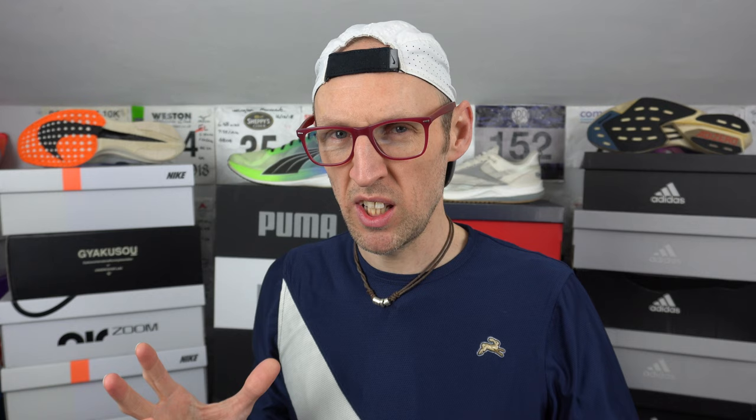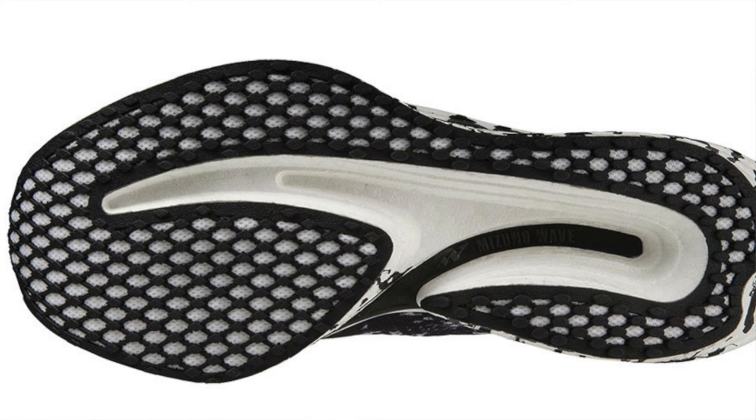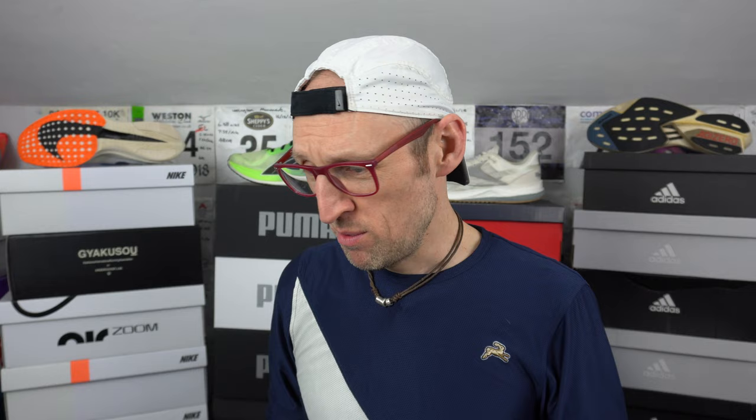Mizuno suggests this is a carbon-infused plate. The last time I heard that phrase was back in the Nike Zoom Fly, which appeared to have a carbon-infused nylon plate — so whether this is the same thing, I don't know. I'm not sure anyone's mad enough to saw open a pair of these so far. The Wave Rebellion Pro looks a little bit more alluring than some of the options from the past. Too many of those early competitor shoes to the Vaporfly were way too bulky — other brands have noted this, Mizuno being one of them. Many of you seem to love this one, but I'm going to have to do some very serious thinking. Another 200 smackeroonies is a lot of cash, perhaps on a shoe that just isn't quite there. I've got a load of super shoes I can race in — do I really need another one right now? I'm not dead set on a £200 gamble right now, so for the time being, it's a nay on the Wave Rebellion Pro.